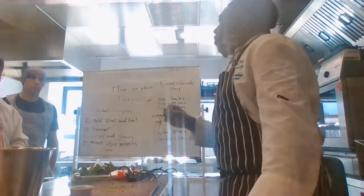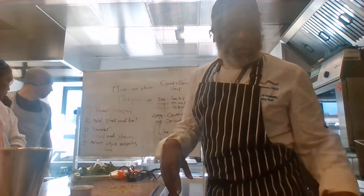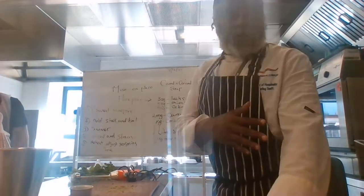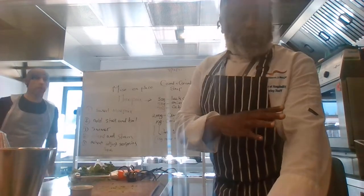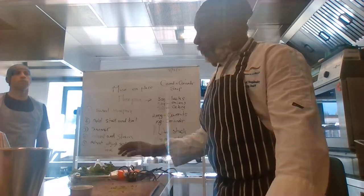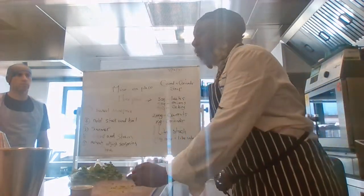Now we're going to blend it. It's simmered. Well, this doesn't really simmer. Anyway, so it should be cooked, right? It should be soft. So what I'm going to do now, I'm going to blend it, and then I'm going to pass it through.